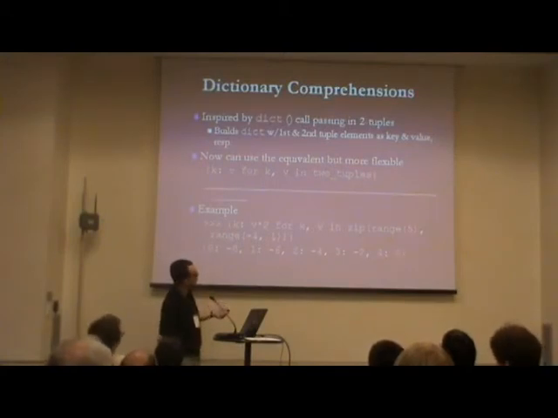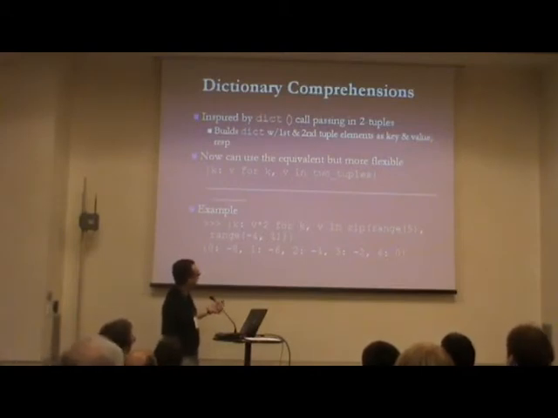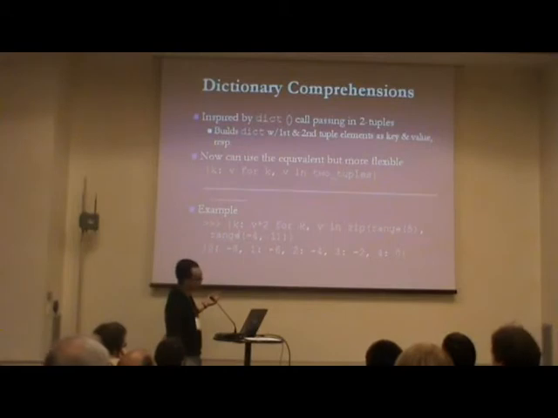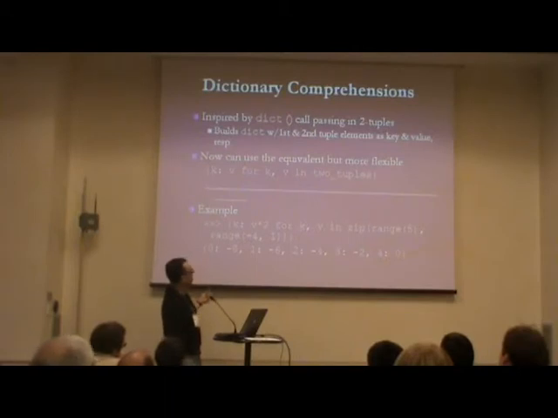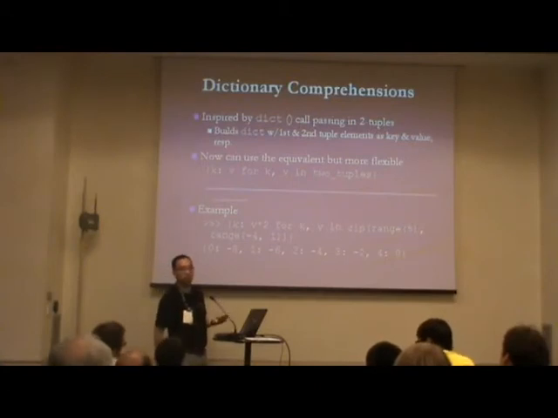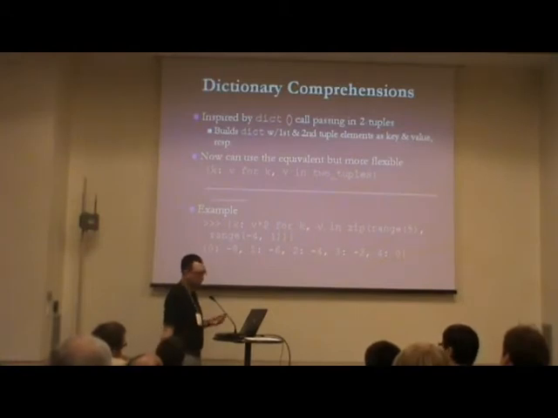So for every key and value, I'm going to zip range of 5, comma, and range of negative 4, comma 1. So that's really 0, comma minus 4, 1, comma minus 3, etc. In this case, I'm going to take the key as is, but modify the value and multiply it by 2, so that my resulting dictionary is 0, colon, minus 8, 1, colon, minus 6, and so on. So you can actually do logic inside this, in the same way that you define a list comprehension, but do it for creating a dictionary instead. That's pretty cool. I think people will be using these a lot because they seem pretty fun to me.